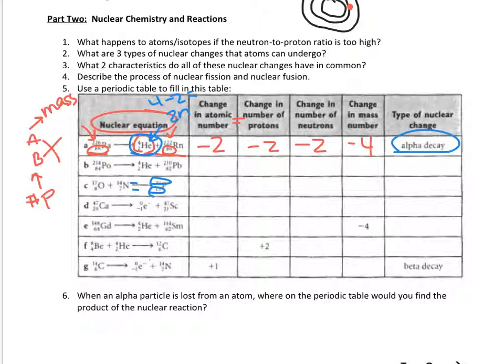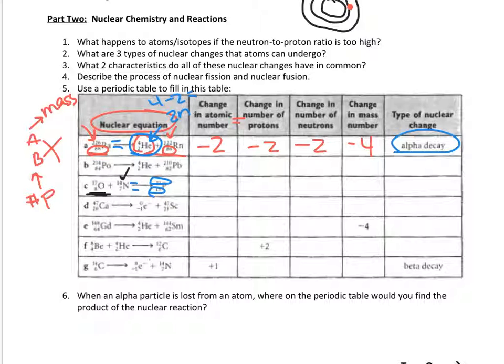In fact, it works with our first example too. 222 plus 4 equals 226, and 86 plus 2 equals 88. Or reading left to right, 88 equals 2 plus 86. So it's very, very simple math to figure this out. When we're looking at a fusion one, think of the first one as the beginning element, and then whatever gets changed is added as the second one.